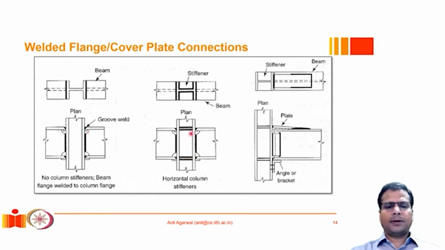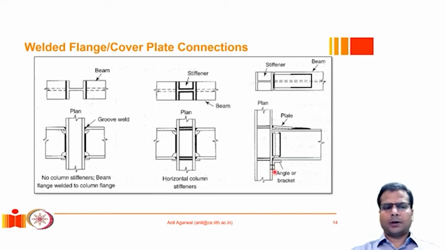The other example here, some continuity plates could be provided, some stiffeners could be required. And in another example here, what you see is a very different type of connection where the top flange of the beam is not directly welded to the column, but there is another plate which is used, which is a slanted plate with a reduced cross-section thickness, and that is welded to the beam, and then the other end of the plate is welded to the column. In addition to that, separate arrangements are made to transfer the shear force. So in this particular case both a shear plate as well as an angle seat is provided.